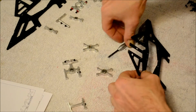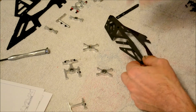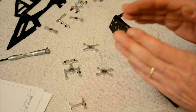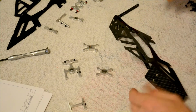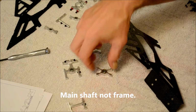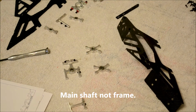Alright, we'll go ahead and put that on and Loctite them. Alright, no, forget it, sorry. No, we will put them on. And yeah, we can Loctite them, but leave them loose. Don't torque them down. Just give them a snug, because what we're going to do is put our main frame in to help line up the bearing blocks. So yeah, you can go ahead and Loctite them. Just don't torque them down. Alright, let's do that and come back later.